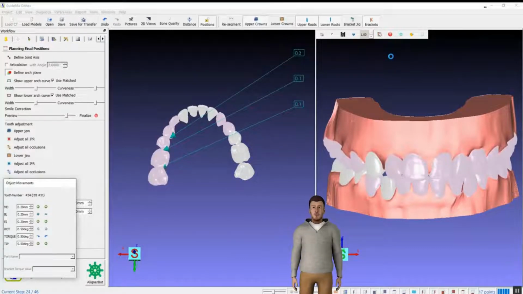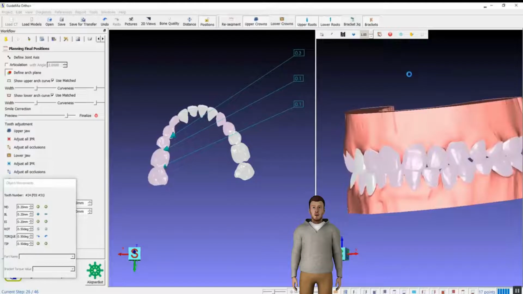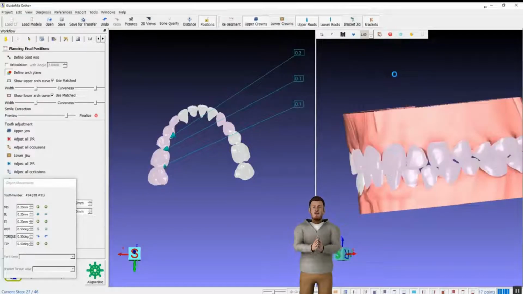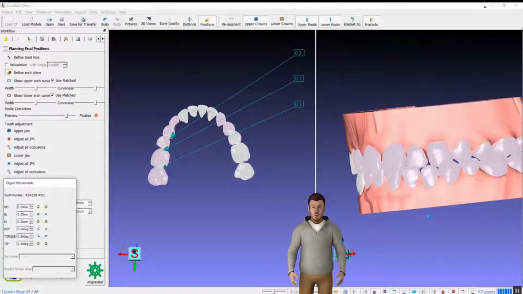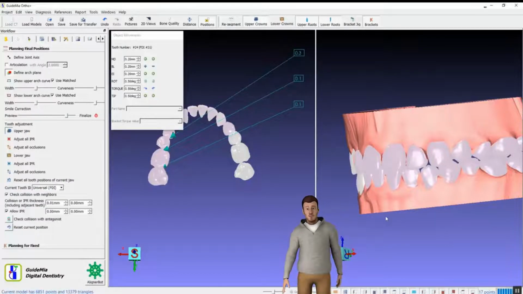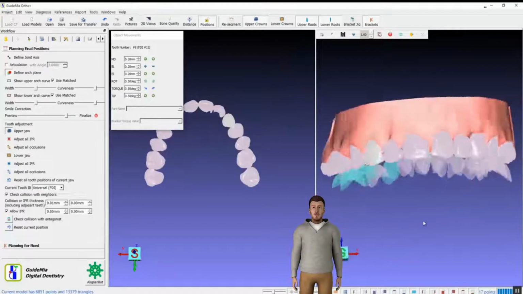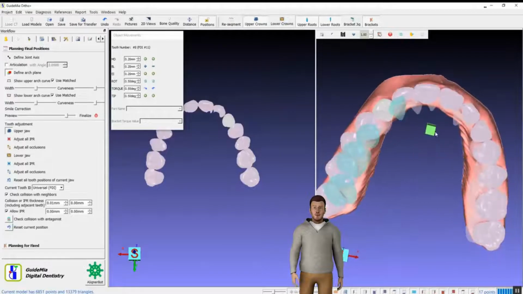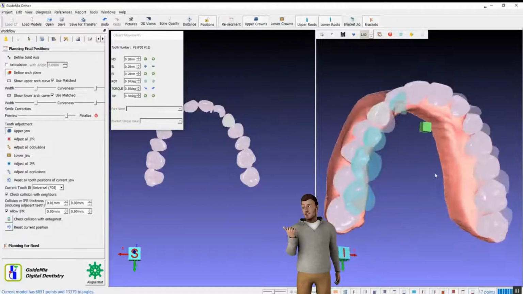Here, turn on the occlusion color map, and we can see how the jaws are articulated. Moving the teeth, we can notice the changes of the occlusion. The brown and red colors indicate the collisions between the teeth. Push this button anytime to adjust IPR. You can eliminate all the IPR numbers by adjusting tooth positions along the arch curve. Notice that IPR limits can be set by the user.